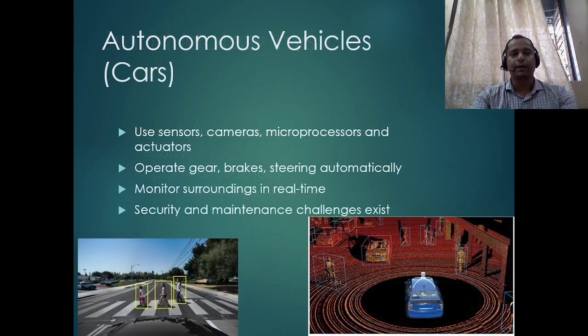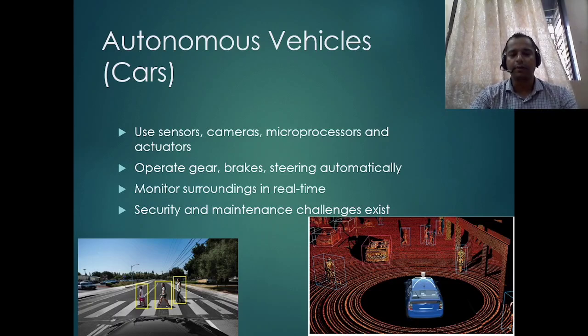Now moving to the next part. This is the autonomous vehicle. In an autonomous vehicle we again use sensors. The sensors would be an important part of each and every topic. The sensors will be the cameras or the lidar, and they give the data to the microprocessor. The microprocessor will process the data and give it to the actuator. The actuators are basically the motors which help the car to move ahead or help the car to stop.